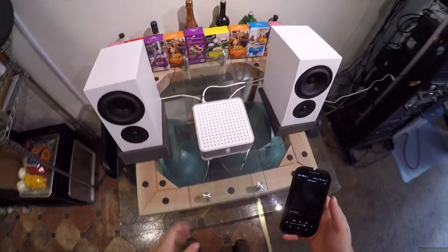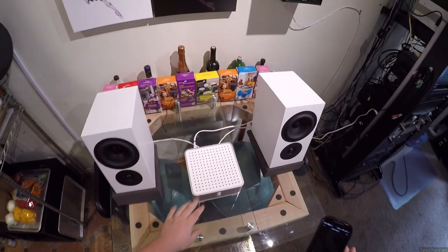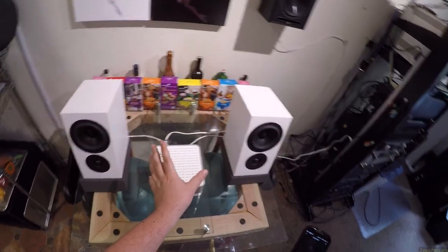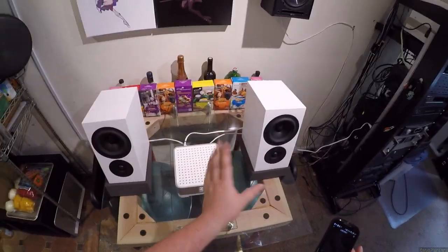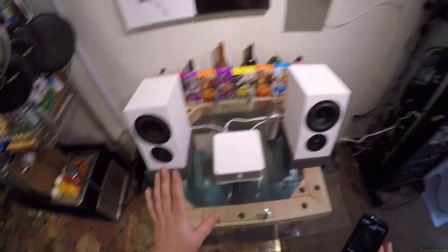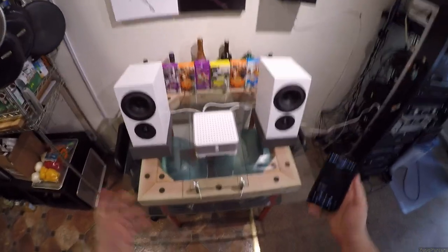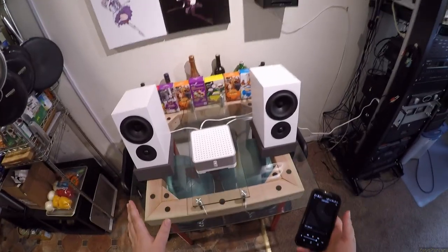Hardware. There's a very good amplifier in this. These are some Buchardt S200s, which are made in Sweden. And I think I'm the only one in the country with a pair of them right now, but we'll get to them. We'll get to those in a review, because they have very unique stuff going on. And I put them here because, frankly, what looks better than white speakers with a Sonos player? Nothing.